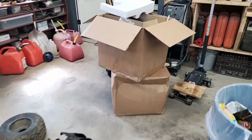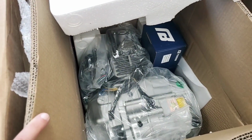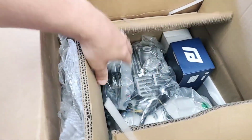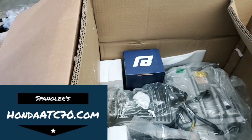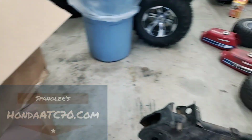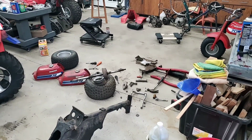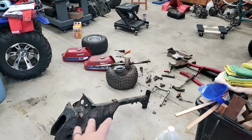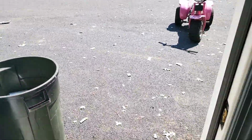I don't know if moving to the 140 motors that me and my son are putting in ours would have required us to stretch the frame or not, but we're going to have a little stretch. But right now we've switched to preparation mode where we've been acquiring parts. We'll have to cut and do a couple things to these before we send them off to powder. But I've got a bunch of stuff out here that I wanted to talk about.